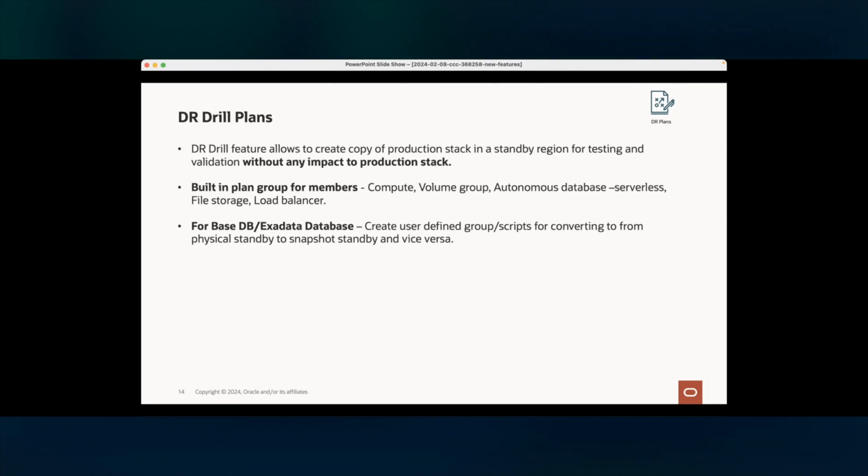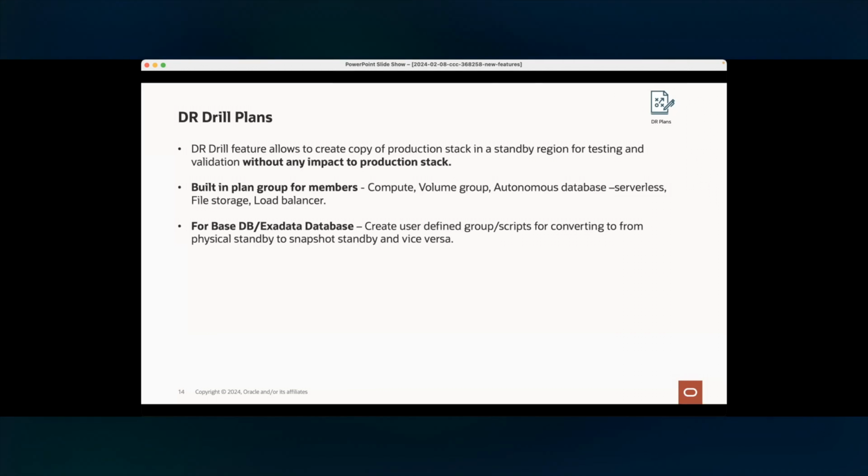If you have these databases added into the protection group, we don't currently generate built-in plan groups for them. The reason is that for both database services, there is no native API available for converting a physical standby to a snapshot standby and vice versa. The cloud services engineering teams are working on priority to provide that functionality.